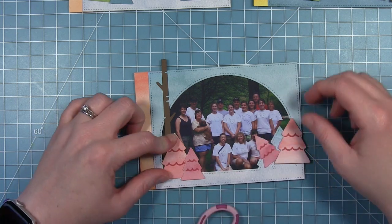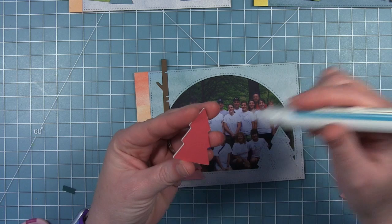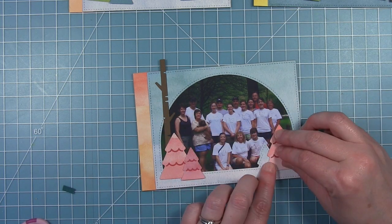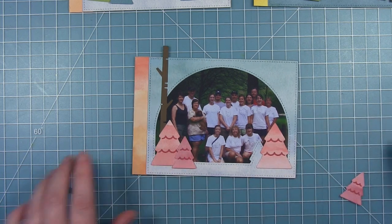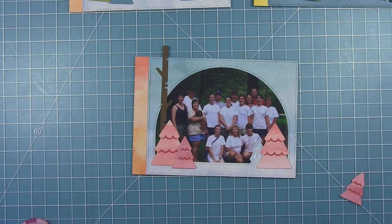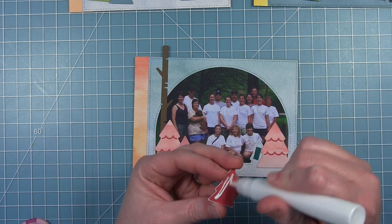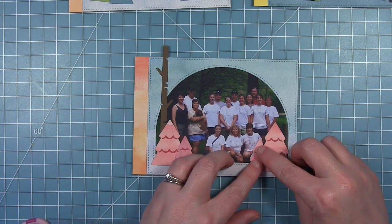So you can see on this one, I kept all the pink trees on the same panel, but because they're all cut from that Watercolor Wishes paper, they are not all exactly the same color. These little ones have a slightly different pink tone than the larger ones, just based on the portion of the paper where I cut them from.